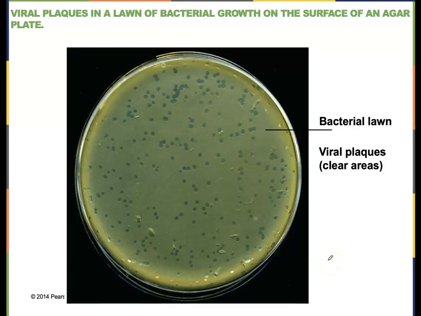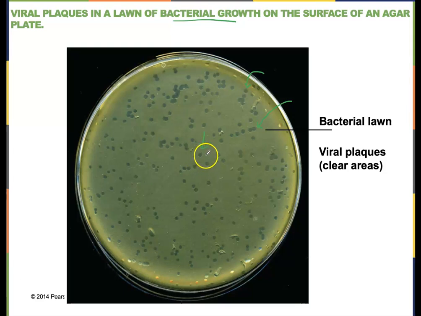This is an example of bacteriophages. We have bacteria growing on the agar. All the yellowish, greenish background is the bacterial culture. So bacterial cells are here. And all of the open areas, the blank-looking little dots, those clear areas are called plaques. They're called viral plaques because in those areas, the virus has infected the bacterial cell. And remember, the bacterial cells lyse, they die, and so they leave these little circles of emptiness because all the bacteria are dead here.